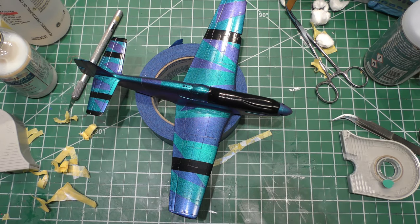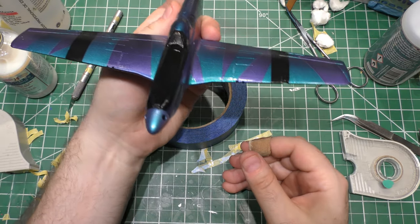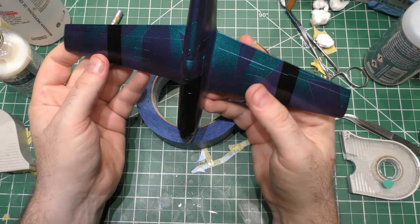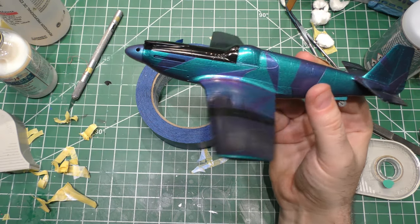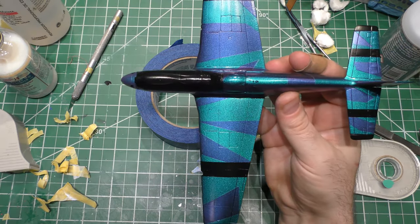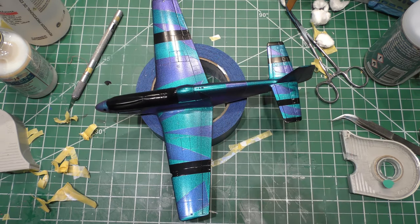Neither here nor there. So, got to get working on a lot of detail painting before we actually get to the decals. So, let's get that done, and then we will be ready to put some markings on this very unique plane that I'm sure a lot of people are not going to like. But if you think about the source material and ideas that I was talking about, you could see this plane fitting in pretty nicely to those worlds, right? So, all right, let's move it on.